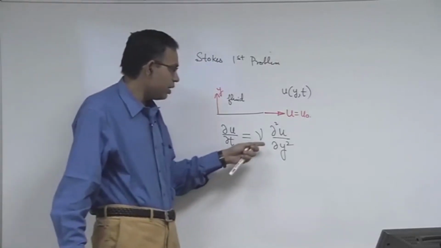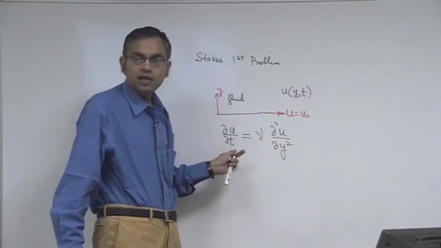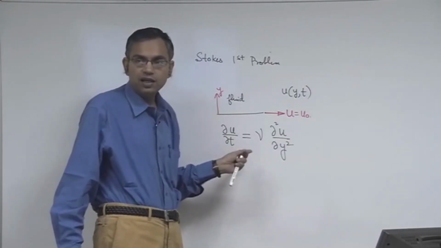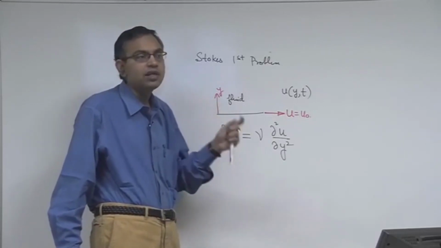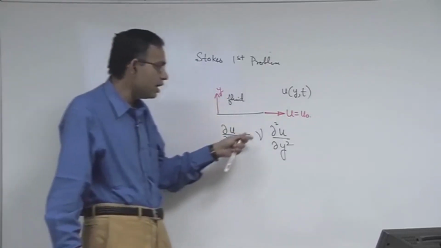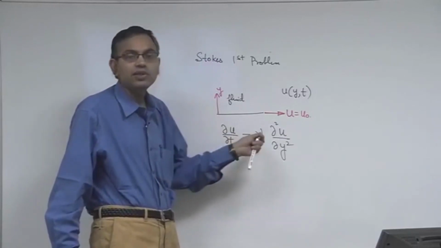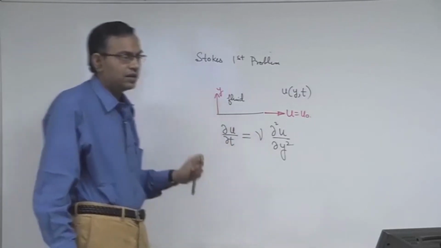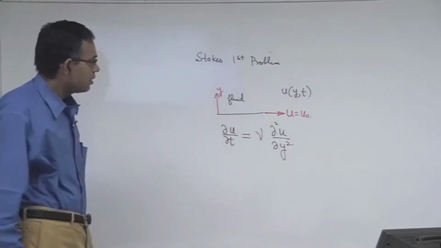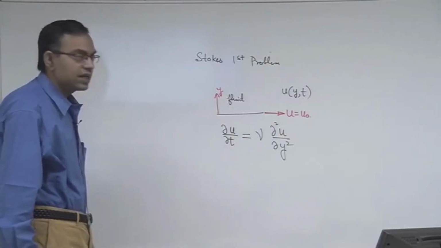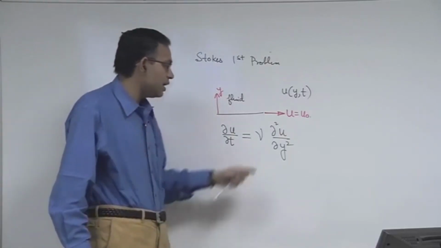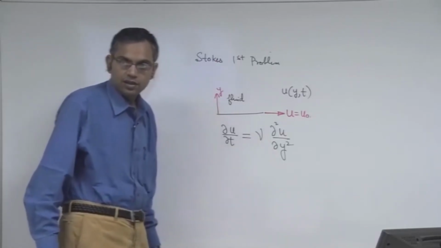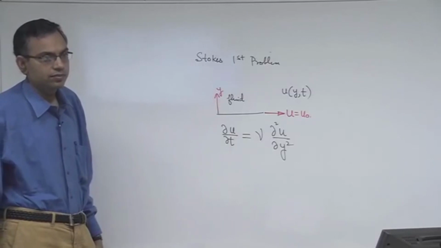So, here what will be the time scale? We have discussed three possible time scales: the advection time scale, the diffusion based time scale and the forcing based time scale. So, here what will be the time scale? It will be the diffusion based time scale, because you can clearly see that these two are competing with each other. Now, there is a time scale associated with the problem, but there is no natural length scale involved.